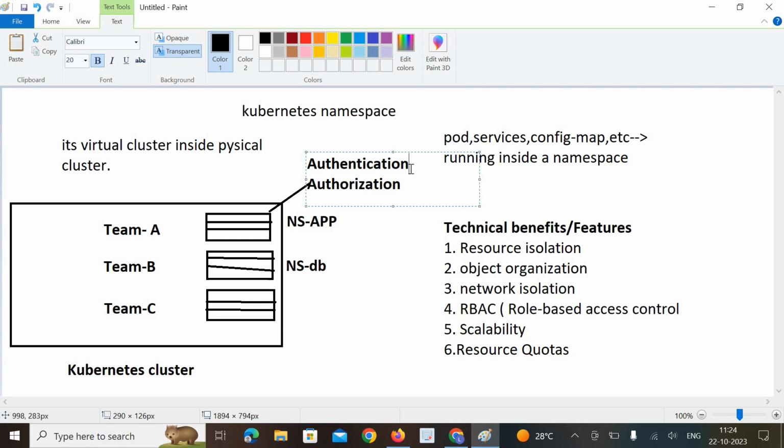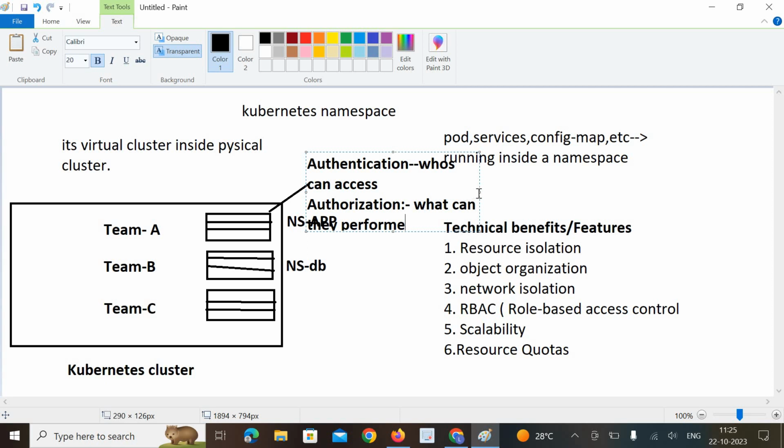Authentication means who can access, and authorization means what they can perform. Okay, so try to understand.